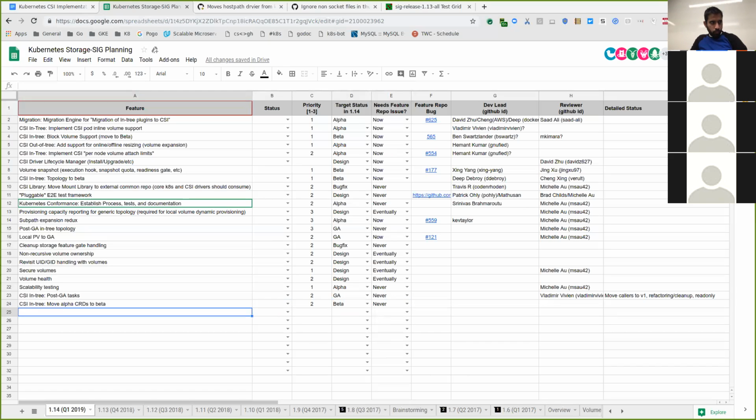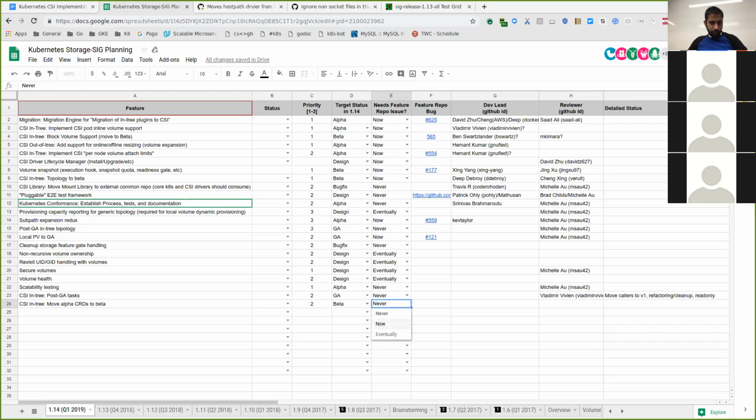I think the only work left there is to get the E2E tests. I think that's already being tracked as bug level work. Unless there's actual feature level work that needs to be done, I would just not track it separately.